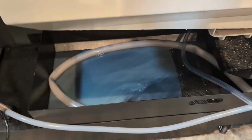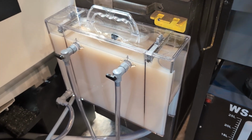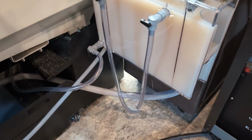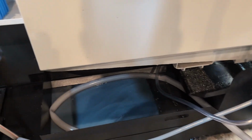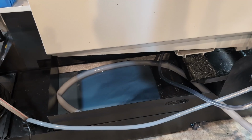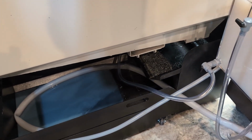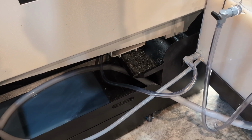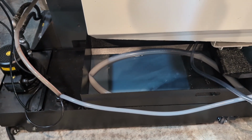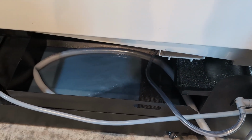So that is what it looks like, cycling through this oil skimmer, in on the left, out on the right, out the drain, and back. I have run this before while running a job yesterday, and it did fine. This was not in any danger of overflowing or flooding this system. It worked great.